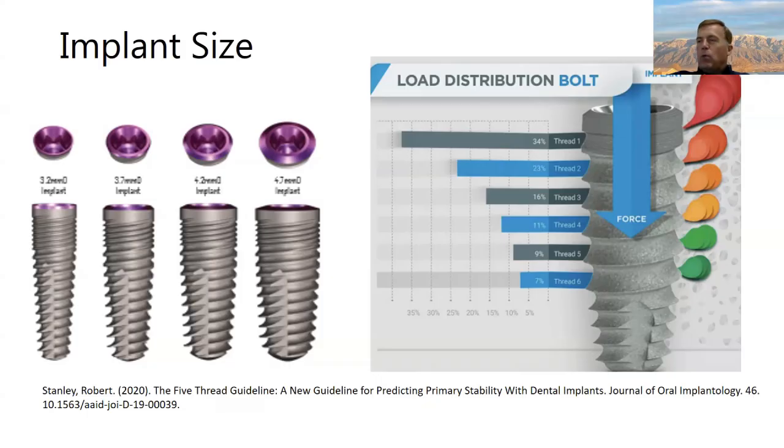When we're doing FP1s or single implant crowns, on the other hand, we do want to think about the aesthetic results, and in general, you'll get the best aesthetic result if you measure the mesial distal width of your restoration and then place an implant that is half of that in diameter.